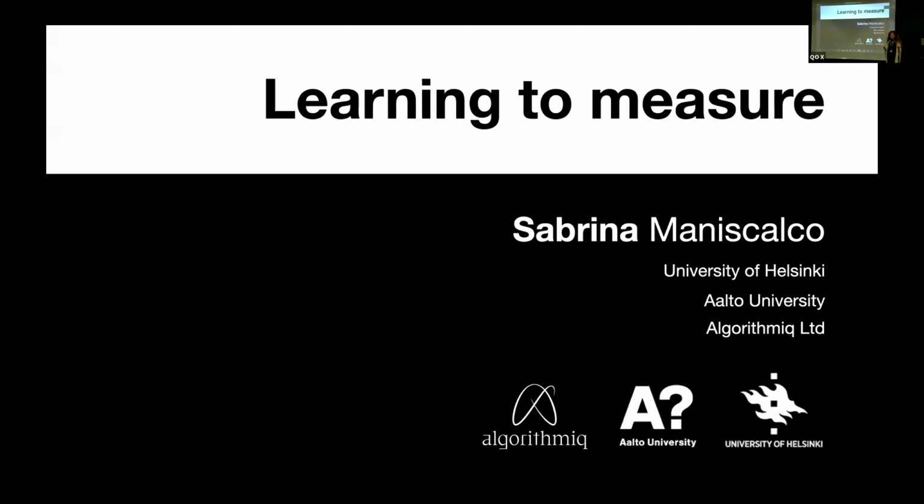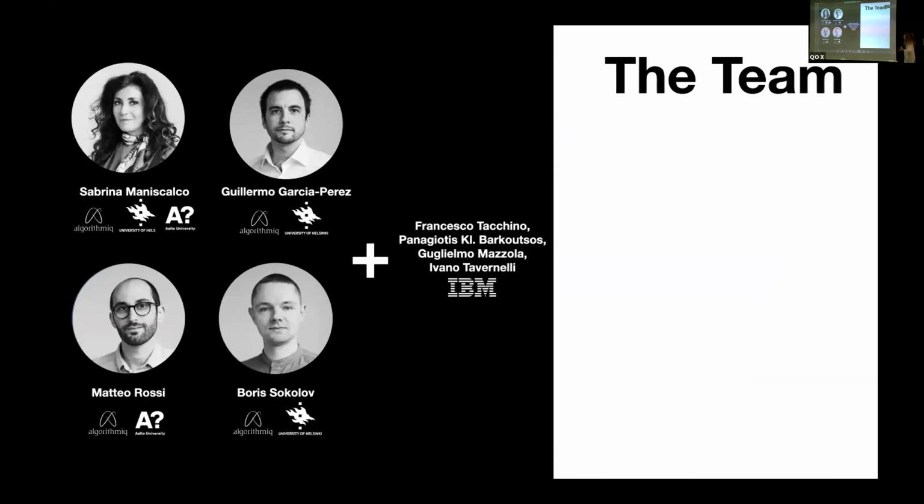I will talk about something which I think is rather general, that is approaches to measurements in n-qubit systems or many-body quantum systems. The people that worked with me to obtain these results are my postdocs, Guillermo, Matteo, and Boris. Matteo is here in this conference, and he will give a poster on Wednesday, tomorrow. So it will be about applications of what I'm talking about specifically to quantum chemistry. And this work has been obtained in collaboration with the group of Ivano Tavernelli at IBM Zurich.